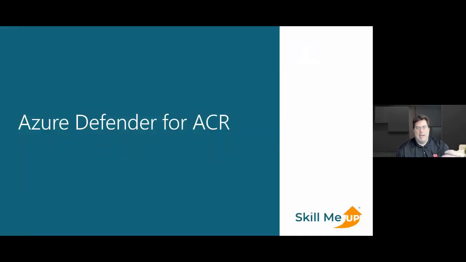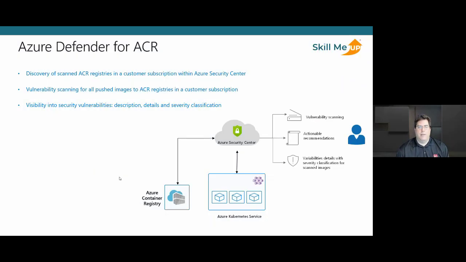And to continue that container-based approach and what Azure Defender does, let's talk a little bit about Azure Container Registry and how it protects our container registry. If you're familiar with containers, our container registry is really where all of our code and everything is that is passed to our nodes, whether we're utilizing Azure Kubernetes Service or Azure Container Instances within the Azure environment. Having our container registry protected from potential threats is extremely important, because if our container registry becomes compromised, we could be installing some level of malware into our Kubernetes nodes and our container instance nodes. So we need to make sure that we are doing vulnerability scans on our images and our container registries, so that we are evaluating and making sure that there are not any potential threats.